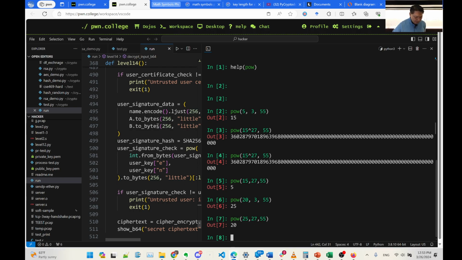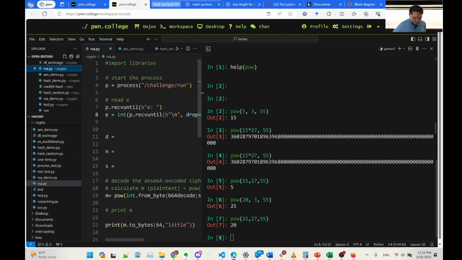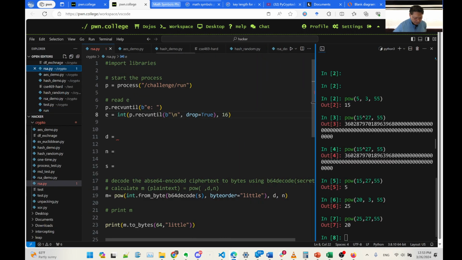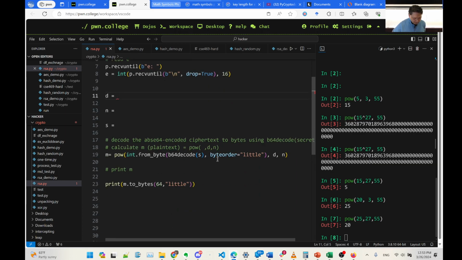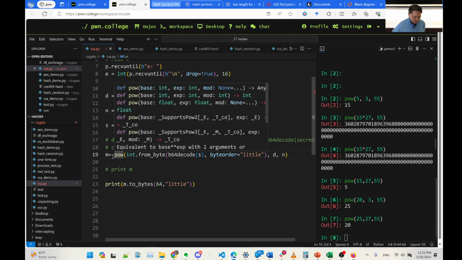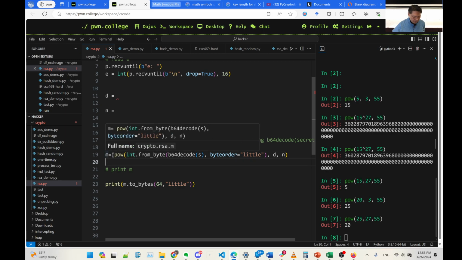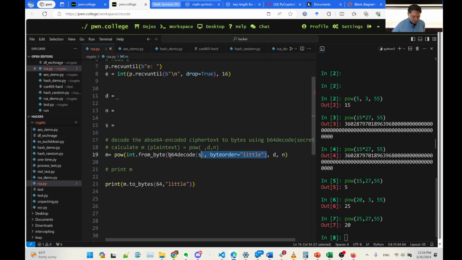In this way, in the RSA, this is the level maybe in the last class. In this way, you can get the message here. Okay, this is the base, right? And this is the exponent and the modulo n.